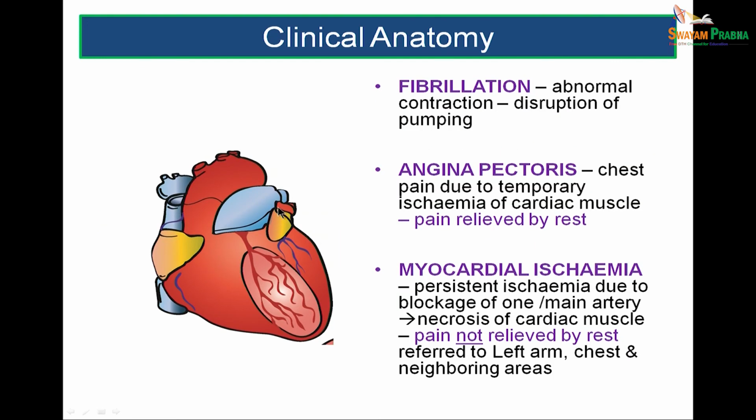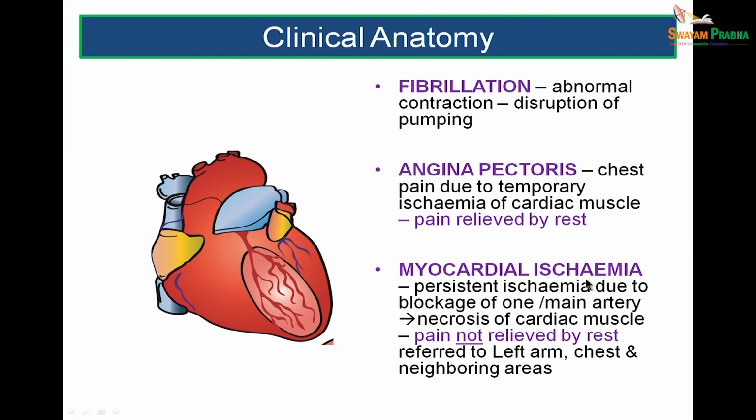In cardiac muscle, there could be something like fibrillation, where there is abnormal contraction or disruption of pumping of the heart muscle. Angina pectoris is pain due to ischemia of the cardiac muscle, is relieved by rest. If it gets more severe, it leads to what we call a heart attack.